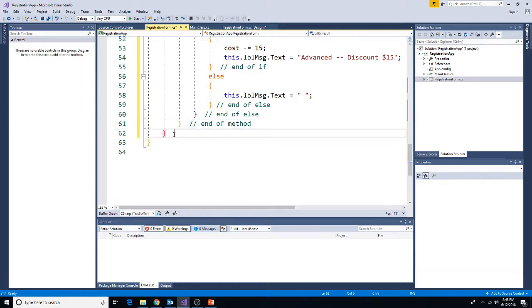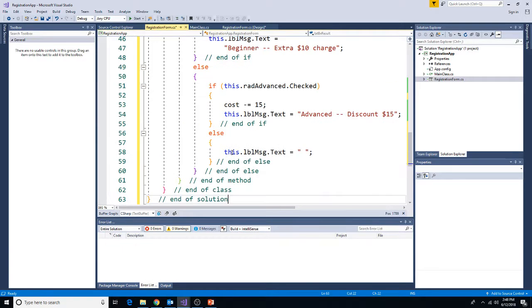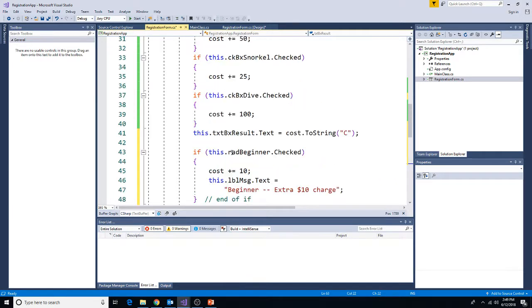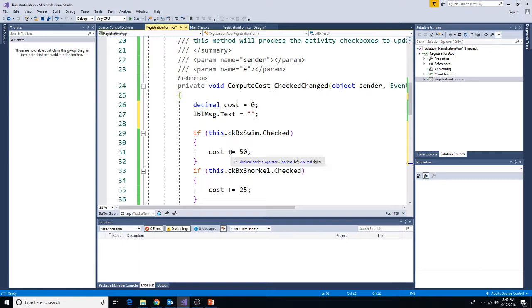And then after that is our class and our solution. Now we saw that we have a lot of if statements, a lot of opening and closing curly braces. So this is definitely a good exercise to get really, really good skills with working with those, making sure you have them in the right place at the right time.